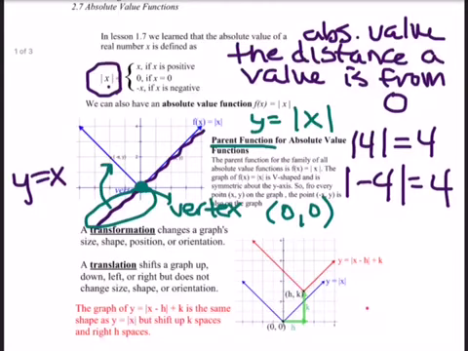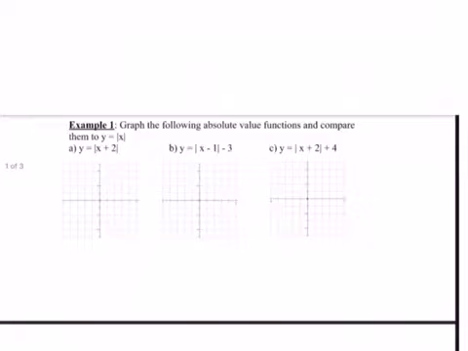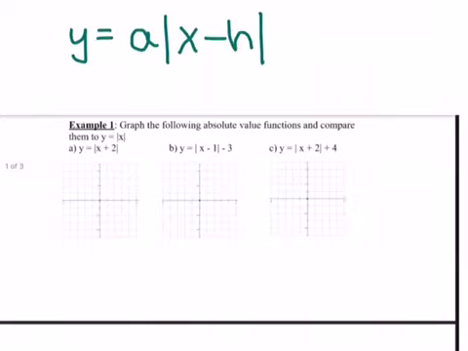Translating it, or transformation, just means we're changing its location. So instead of having the vertex at 0, 0, I'm moving the graph elsewhere. First, how do I determine the vertex? How do I graph these things without having to make a chart of values? I could make a chart of values, but we're going to remember that the generic form of any absolute value is going to look like this. My vertex, which I'm going to call V, is going to be at h, comma, k.